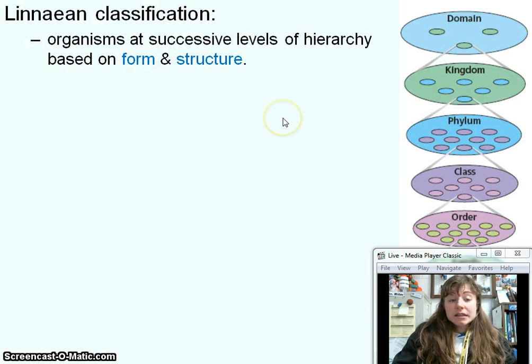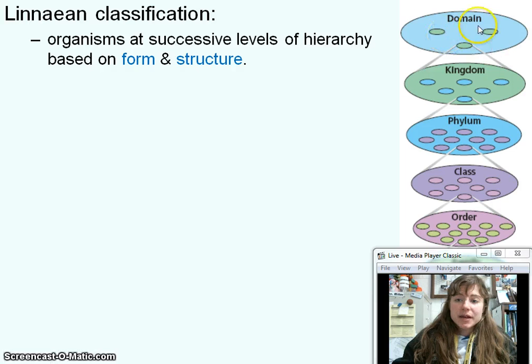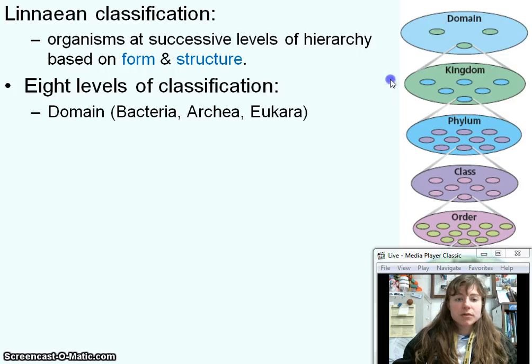So under Linnaean classification, organisms are going to have a different hierarchical structure and denomination. The biggest is domain, and actually for all life forms that exist on the planet, there are only 3 domains that every life form fits under. There are then 6 kingdoms, which you're probably a little bit more acquainted with. So again, the domains: bacteria, archaea, which also includes types of bacteria, and then eukarya.